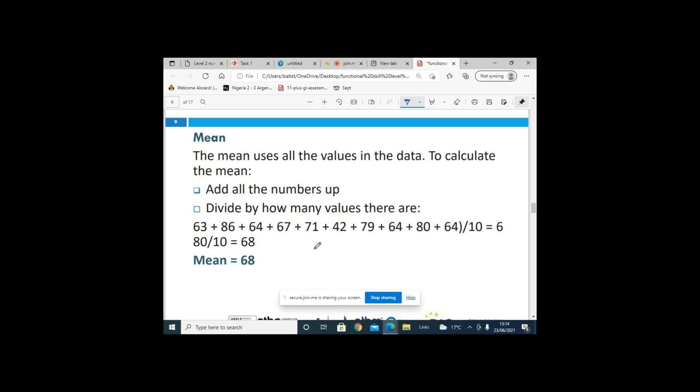For example, if you have to find the mean of 2, 6, 4, 8, what's the mean for these 4 numbers? You add them together: 2 plus 6 plus 4 plus 8 gives you 20. There are 4 numbers in total, so it's 20 divided by 4. The answer is 5. So that's just how to find the mean. It's so straightforward.